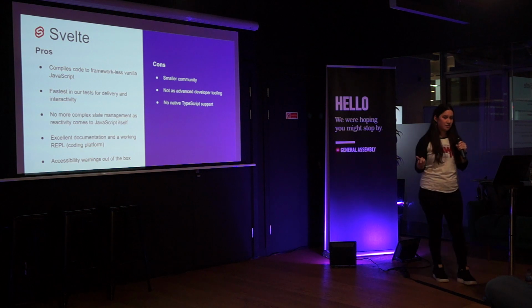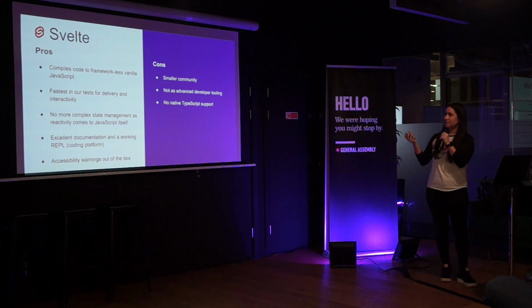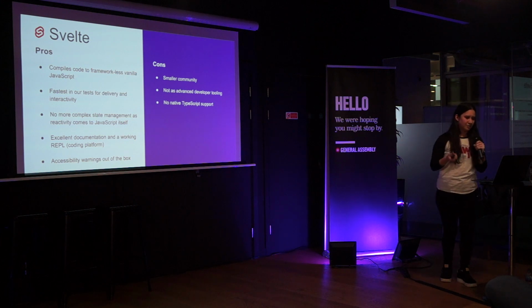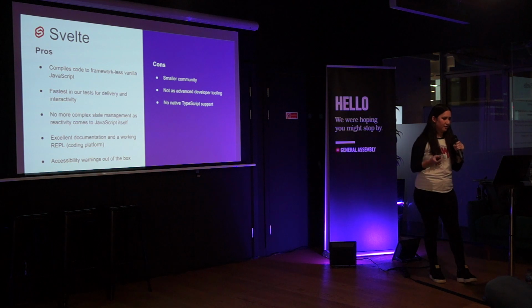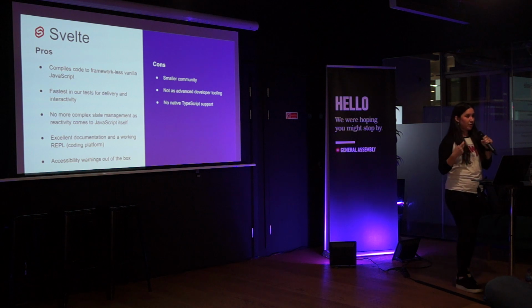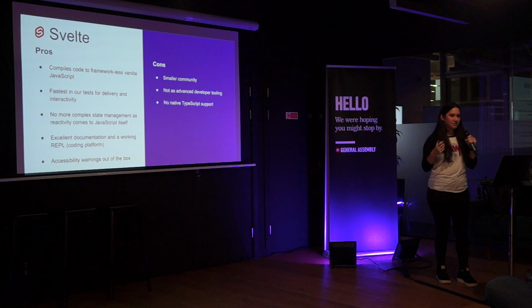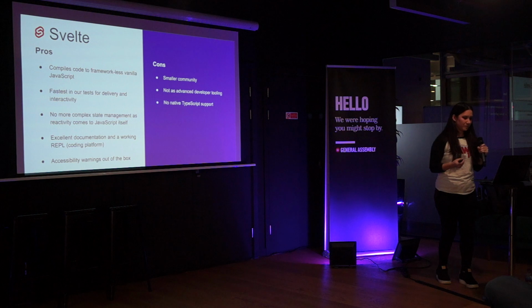And so obviously, following on from that, it was the fastest in our test for delivery and interactivity. No more complex state management. So I think what I mean by that is there's no complex way of defining state or needing anything like actions in comparison to something like Redux. Excellent documentation. Really, really great examples online, and they provide a working coding platform like an interactive Svelte playground. I thought that was really great. I learned a lot just from using that.